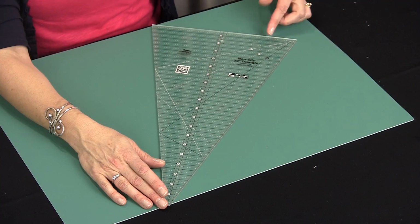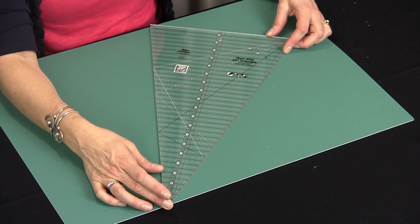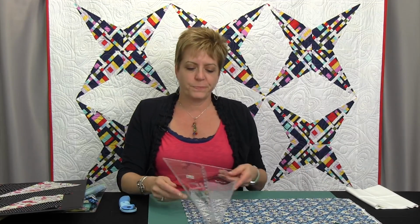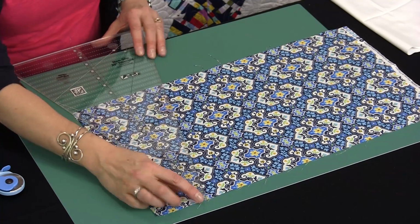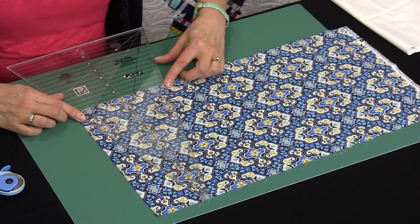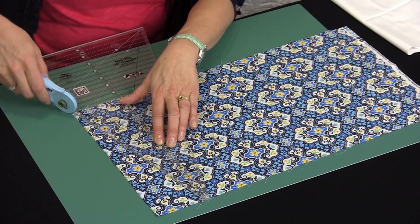You also have a 30, 45, and 60-degree line on the ruler, which gives you opportunities to create new patterns and new ideas. To cut triangles, you start with your strip of fabric. You place the small end of the triangle at one end of the fabric, and this happens to be a 12 1/4 inch strip. You line up the 12 1/4 inch line with the other end of the fabric, and you make your first cut.